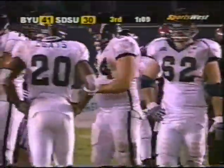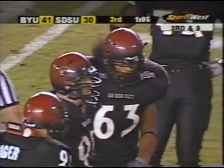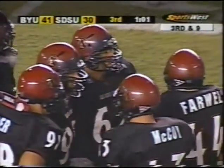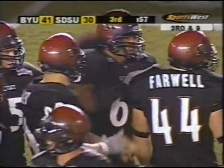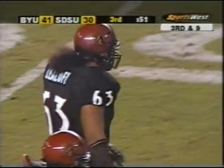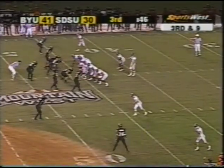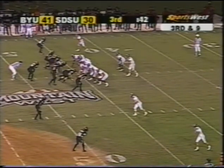San Diego State here now in the waning minutes of the third quarter, really starting to play better run defense against BYU. And another third and long for the Cougars. Aloha Leahy, Leah Lofi on that stop. Big number 63, 6'2", 250-pounder. And San Diego State in this situation, they've been coming after BYU. They've been blitzing, forcing John Beck to give up the ball early before his receivers can make those 9 and 10-yard breaks. Let's see if they come after him again.